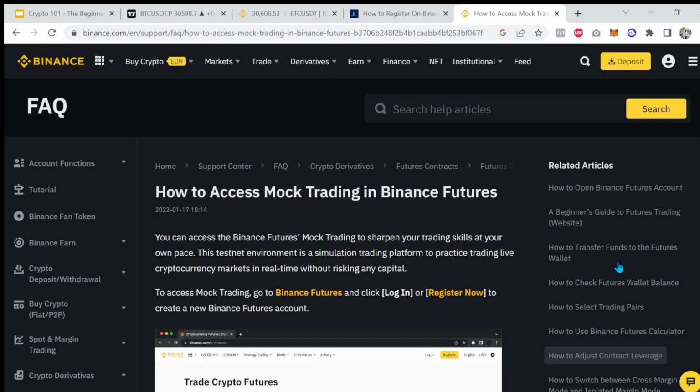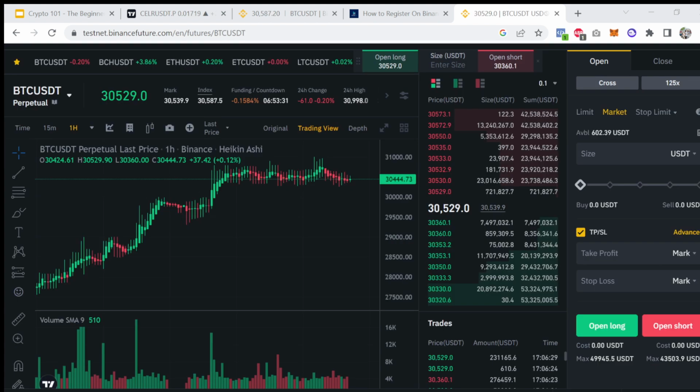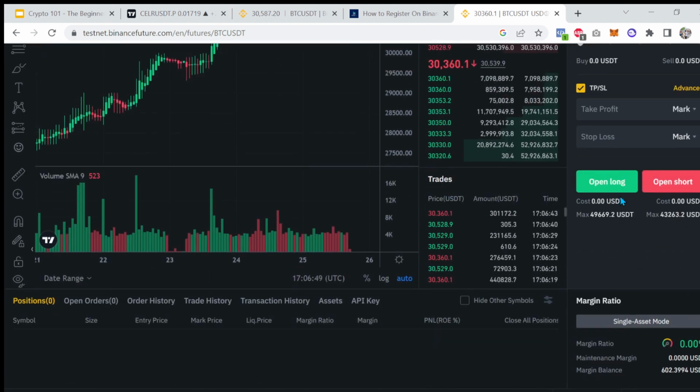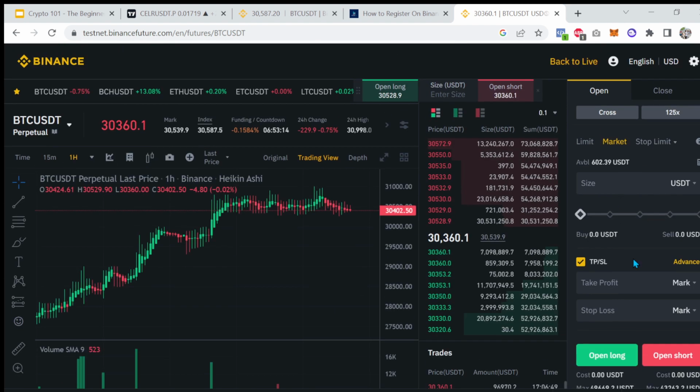So demo trades is what we're going to be taking on. Once you open your mock trading account, you would be asked to sign up with the Binance username you used to sign up, and it gives you a default amount that you can put in there. Sometimes it's 3,000, other times it's 10,000, and I've seen 15,000. So you have a default amount to play with.